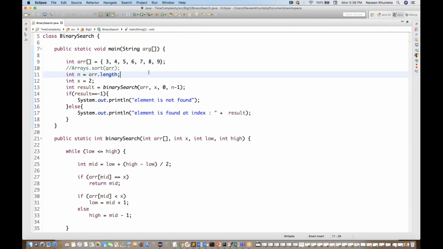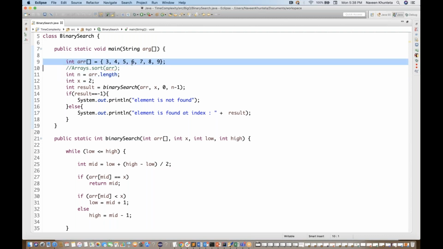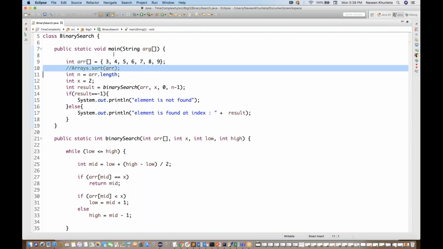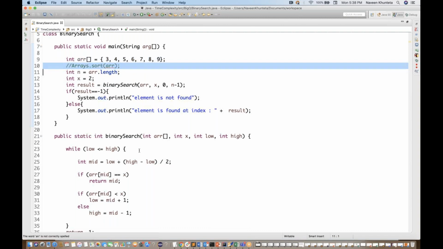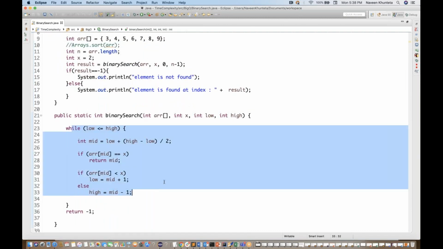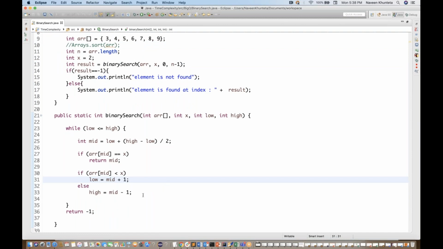At the time of interview, they won't say, first you sort it and then apply the binary search. It's not like that. It's an already sorted array. You can simply give the answer like that. Let's assume the array is available and already sorted. If it is not sorted, first you will sort it and then apply it. They are more focused on this particular logic. They want to hear the logic and the time complexity.